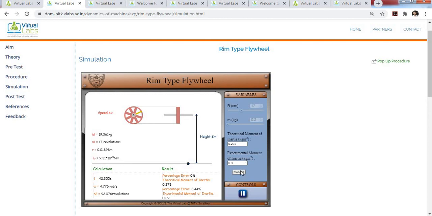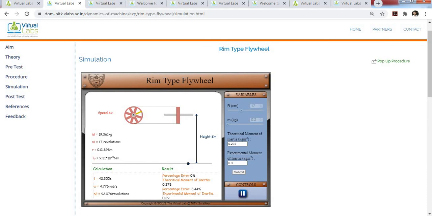Similarly, students can do this: I am using a radius of 12 and a mass of m. You can increase the radius of the flywheel, that is, convert the radius into 13 or 14 or 15. Similarly, you have to increase the mass of the metal bob and calculate the value with the help of the formula. For the theoretical moment of inertia, I equal to capital M R square, we can directly calculate it.